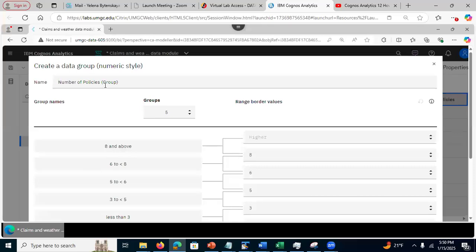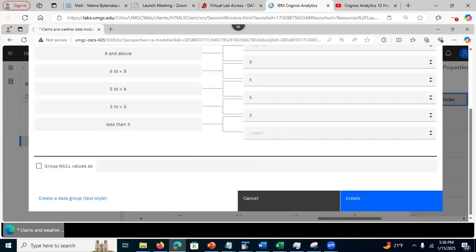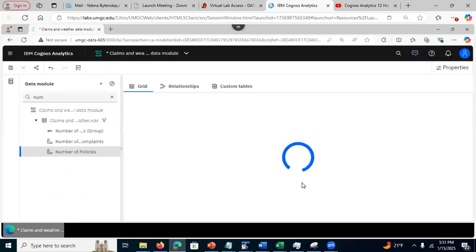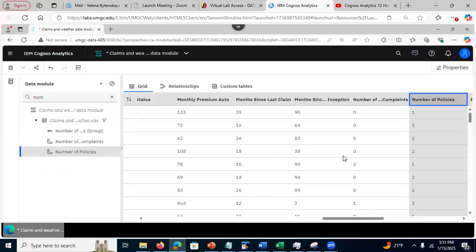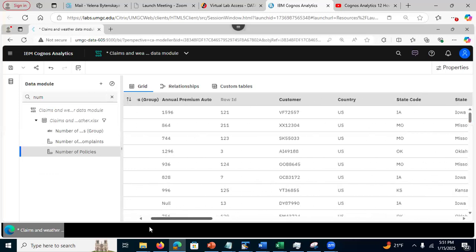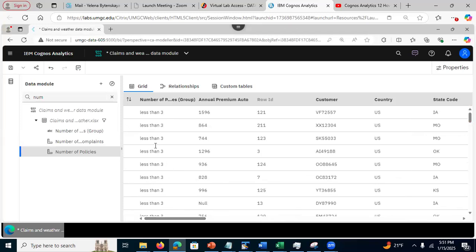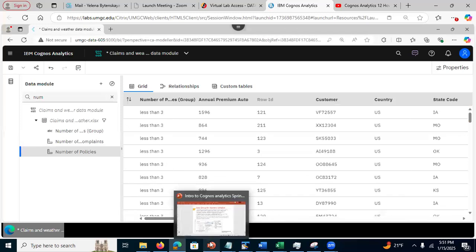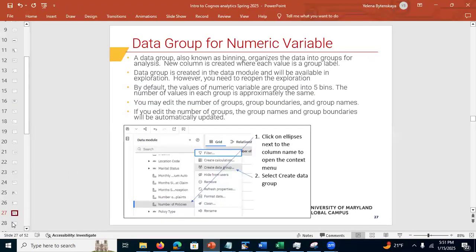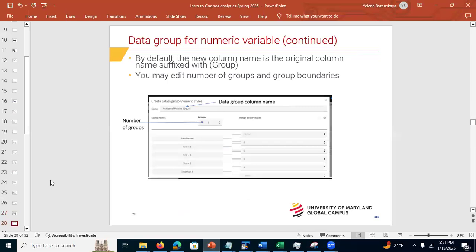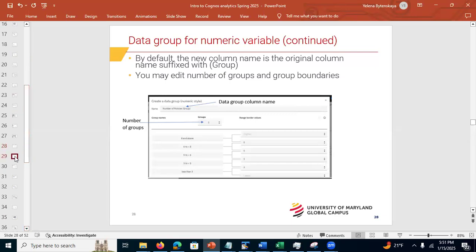And what did that do? It took the column name and it added the suffix group. Now, I don't click on X. I click on create. It's going to create a column with the group labels. The values are the group labels. So this is the initial column. And if I scroll here, it adds a column to the front. See this? So this is for numeric. I created a video where I explained it in detail. But see this? It's here. Default is 5, but you can change the ranges.